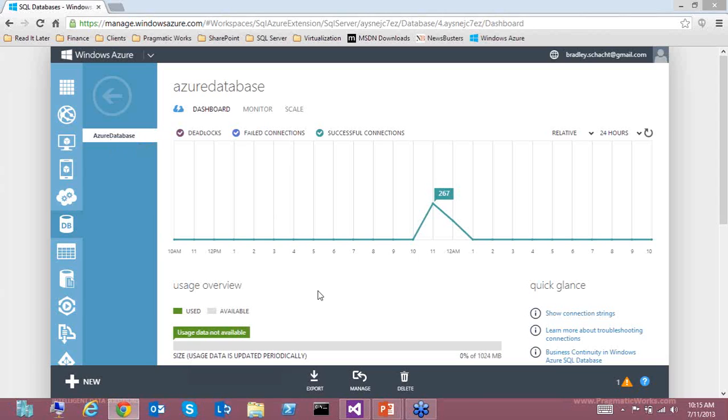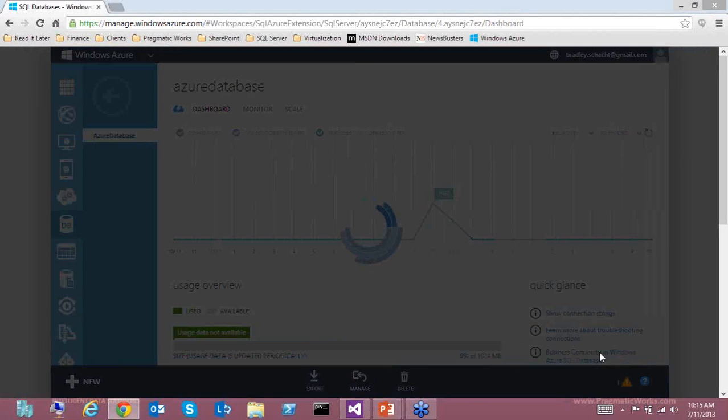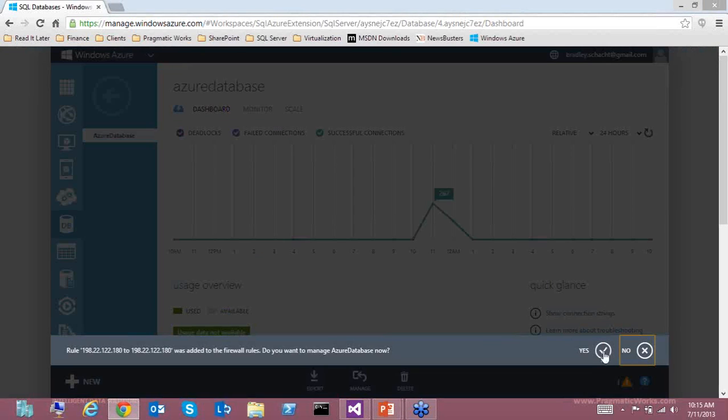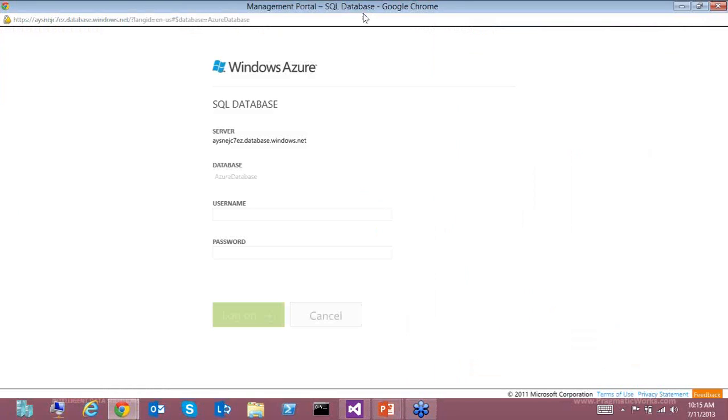So the next thing that we're going to do here is click on this Manage button. So I've got my particular database highlighted. And then I'm going to go to Manage, and I'll say that I'm going to include that IP address rule. Okay. And then you'll notice that I get another little screen that pops up here, and then I have to actually log into my database. So this is not my same Windows Live ID or my Windows ID that I logged in with. This is a user account that you set up whenever you create the database. So I'm just going to log into here real quick.